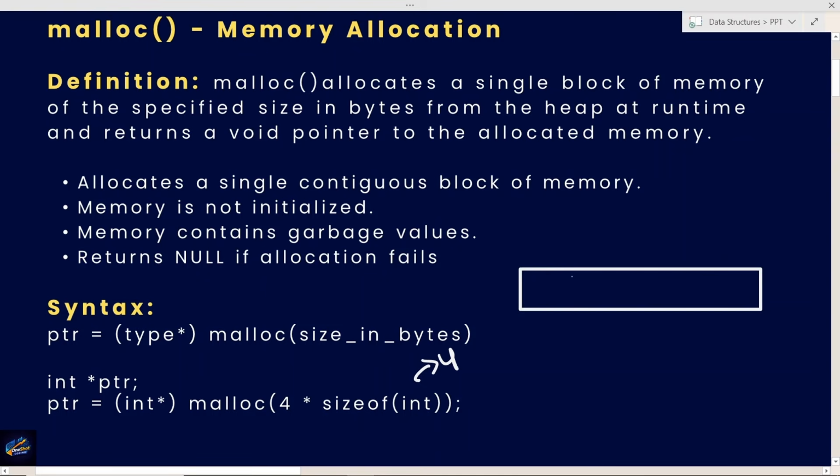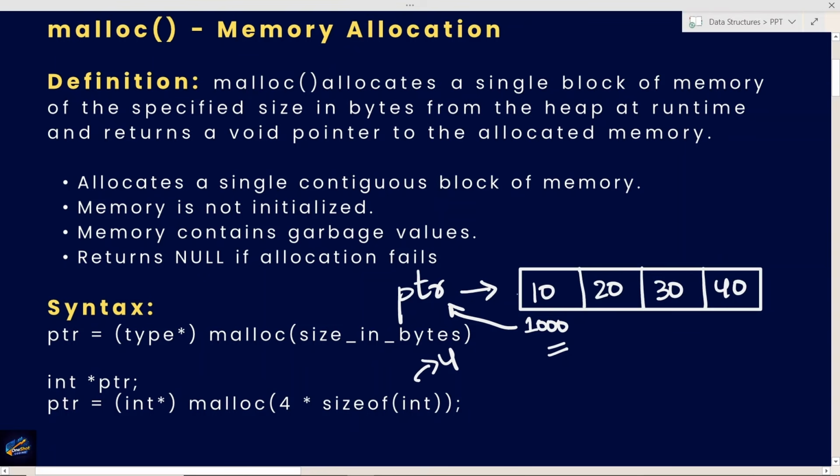And in this memory location, now we can store 4 elements. If I want to store some numbers, I can store 10, 20, 30, 40 in this memory location. And my ptr pointer will point to the first byte of the memory location. Let's assume the first byte of the memory location is 1000. So 1000 is the address, and my ptr will contain the address 1000.